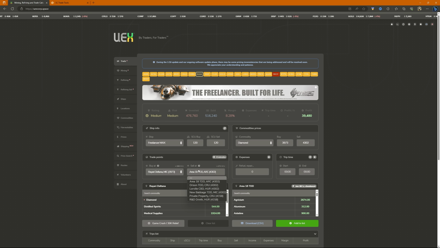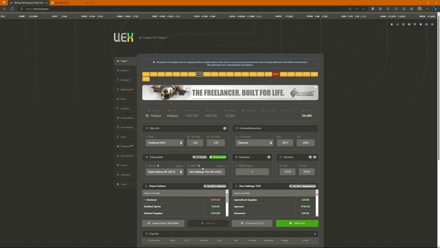Then I'm looking at the sell place, and I'm looking at 4302, and it's 3402 all the way down until these two points. So New Babbage, I can get it from New Babbage at that price and sell it at New Babbage at the same price as everywhere else. So I don't have to travel far up and down, basically. That's what I'm going to do, and it's saying about 39,000 profit.